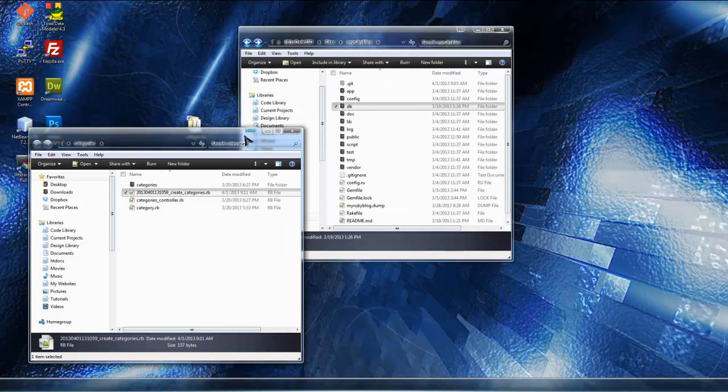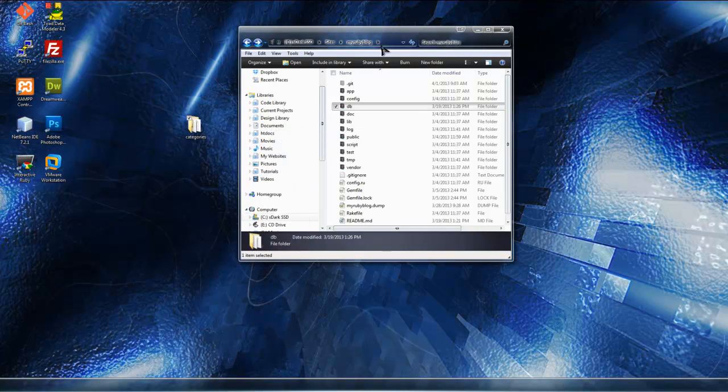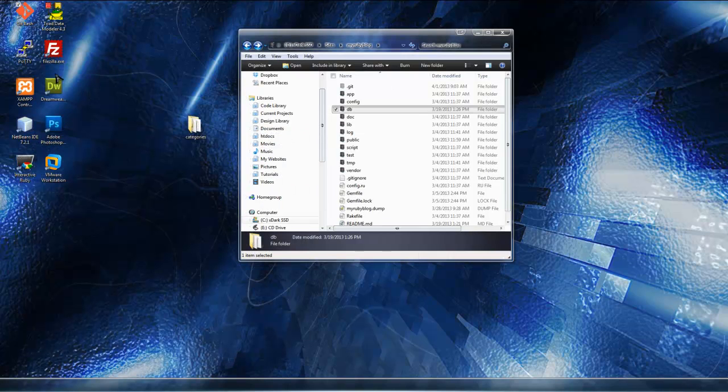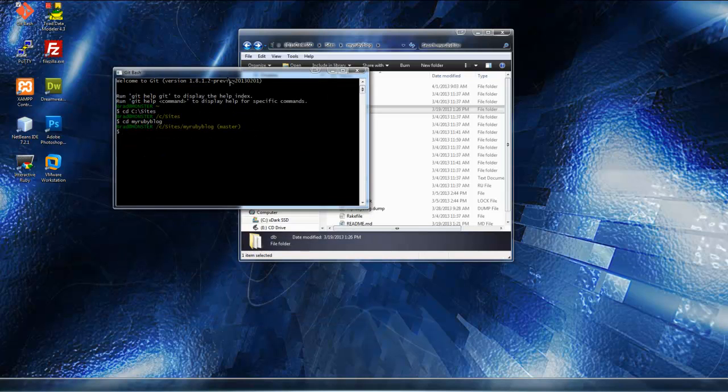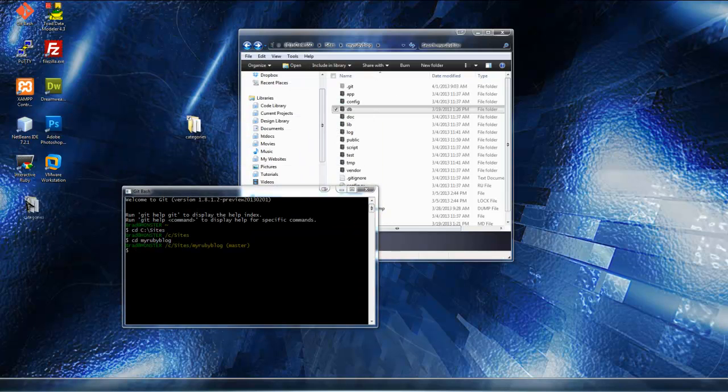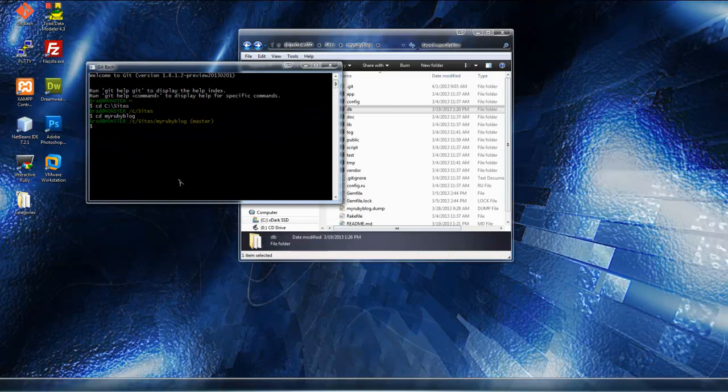So I'm just going to minimize that, close that, and now let's open up a prompt. And let's go to the C drive, sites folder, and then to my Ruby blog. Now scaffolding has a generator, much like when you generate a controller or model, same idea.